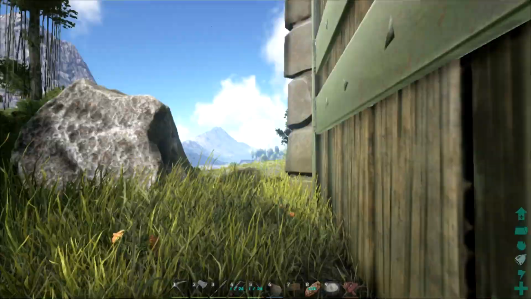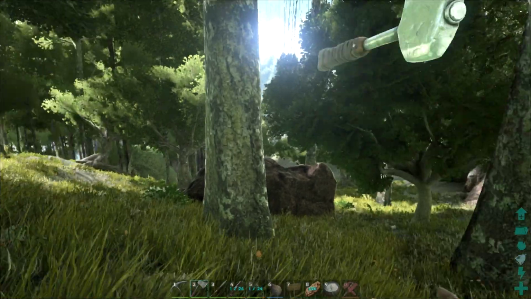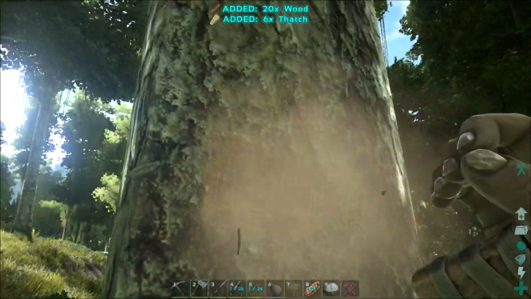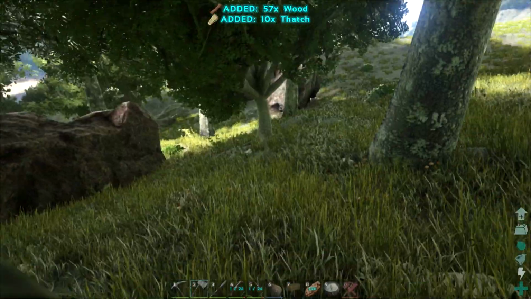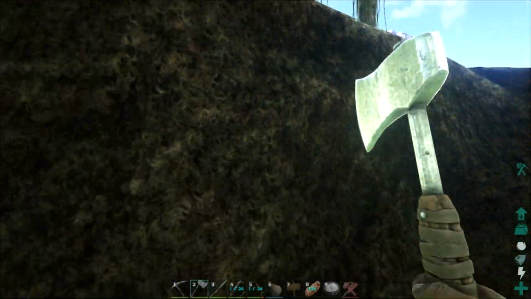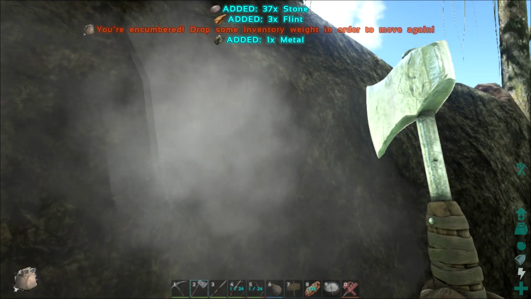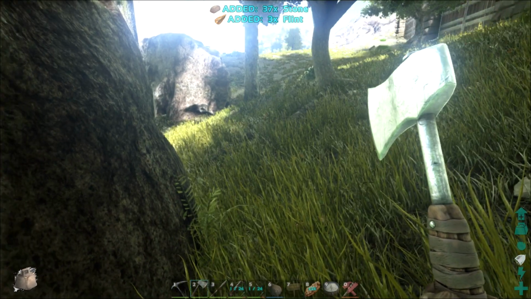Alright, I'm just going to head right outside the base here. And we're going to check out our new axe. Look at all that wood. It's going to totally encumber me because I'm going to be collecting so much wood. Obviously, the other thing we can do... Yeah, I'm already encumbered, so check that out.